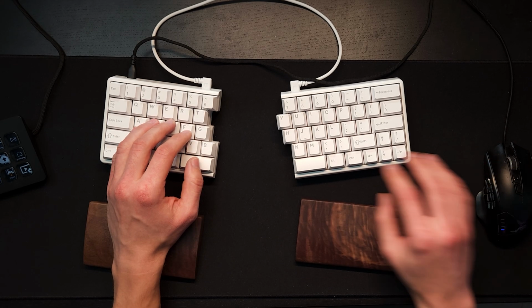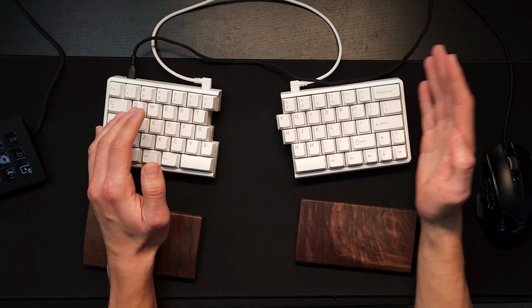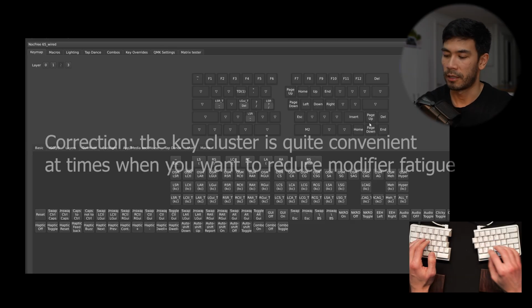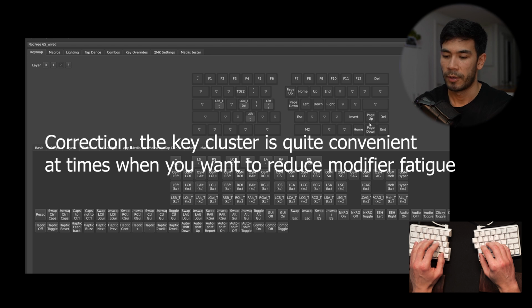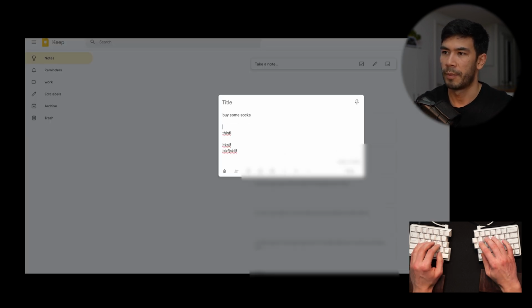And I don't really use this side because honestly, I could probably deal with the keyboard being completely symmetrical and just cutting off this side over here, because that's the whole point of a 60% keyboard, is that you don't want to move your hand all the way down here. It really interrupts your flow, and just hitting your modifier. And then let's say you want to go up and down, let's say up. So I want to go up and down, go from home and end, highlight something.